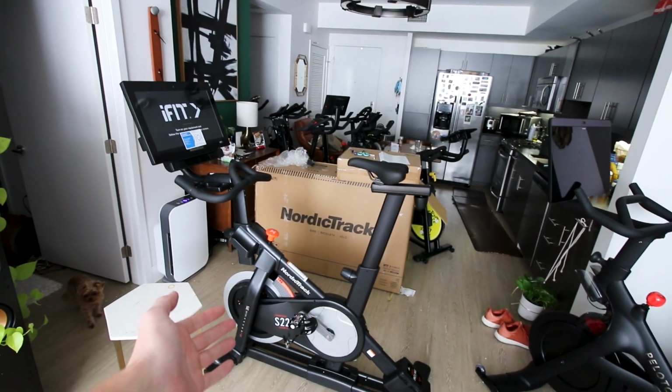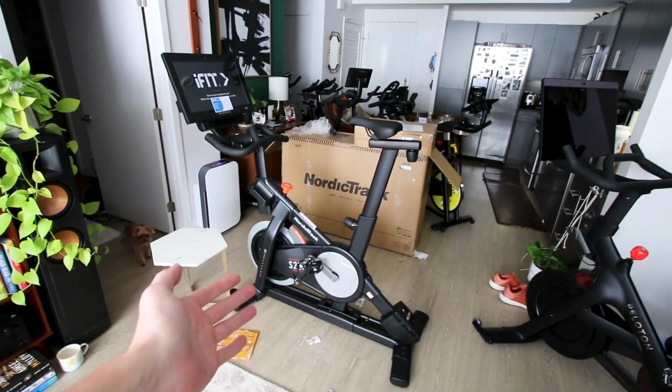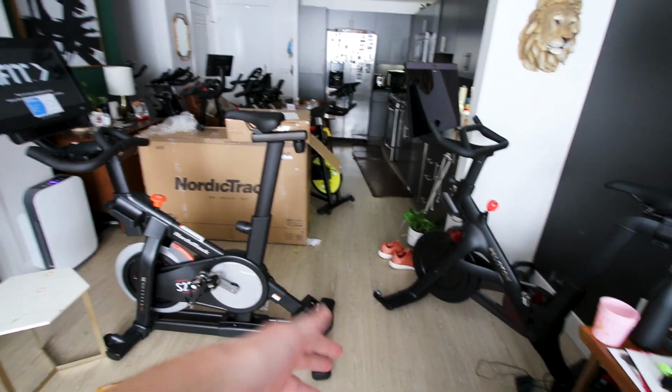So that's all there is to building the NordicTrack S22i. It is a little bit of a pain, but from here, I'll just plug it in and do my very first test rides.